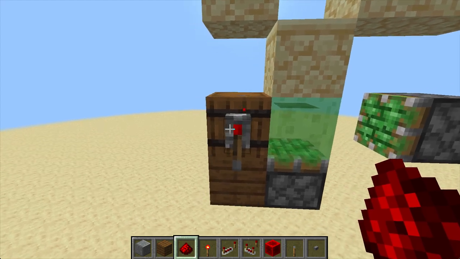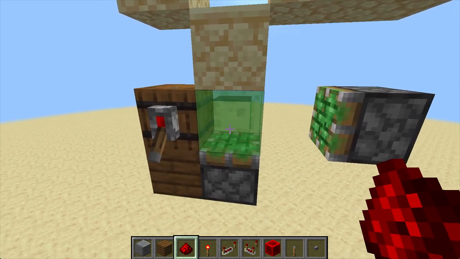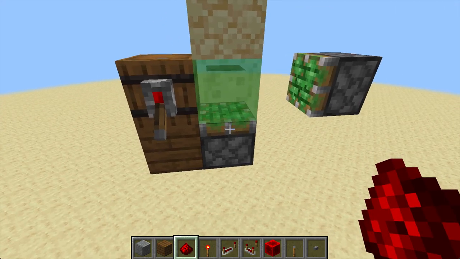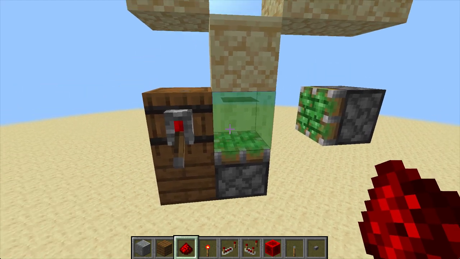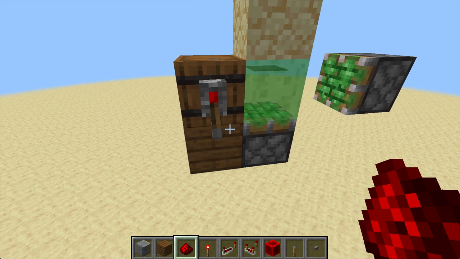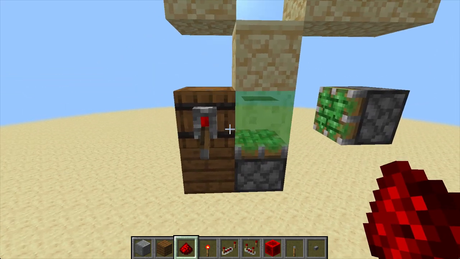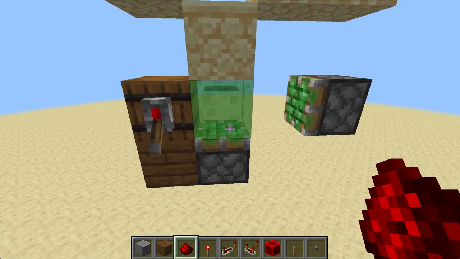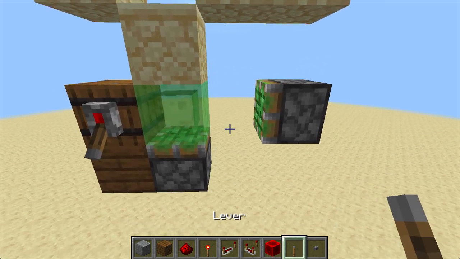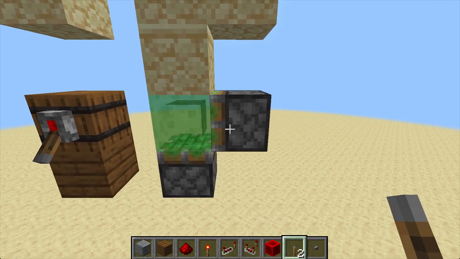If you power it from above, through the solid block above, it does QC power the piston, but it has nothing to update it. So we could send it an update a different way, but we actually don't need to, because when it moves, it also receives an update.